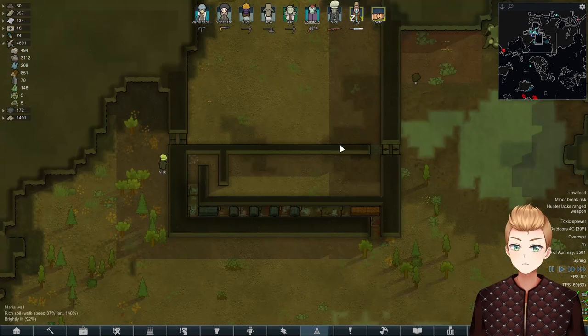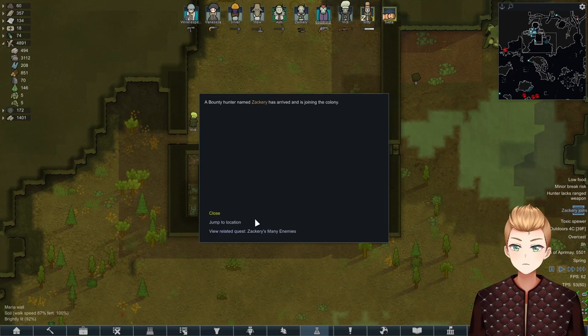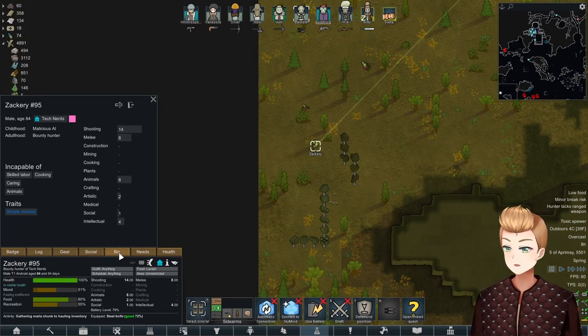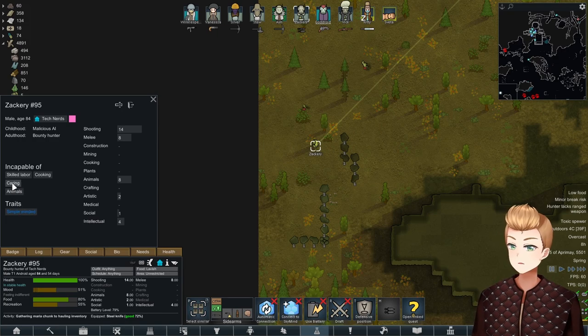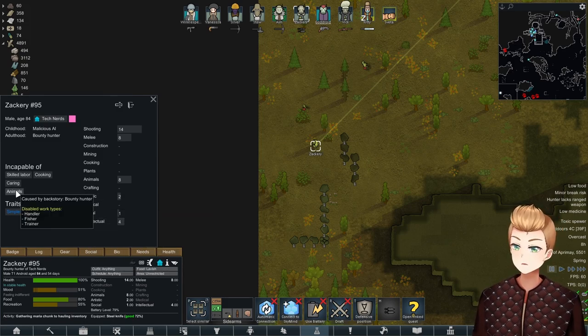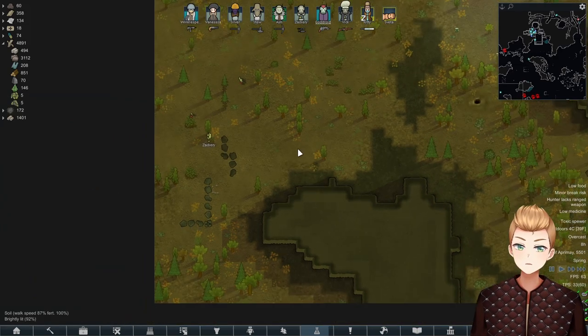We've accepted it. Once they start raiding, Muffabella, stay inside too. Zachary, join. Zachary, are you any good first? 14 shooting. Ooh. Well, I think he's incapable of animals, but he's really good at animals. He'd be a good hunter, but that's it. Can do our hunting for us, gathering and all of that sort of stuff. Okay. Come on in, Zachary.